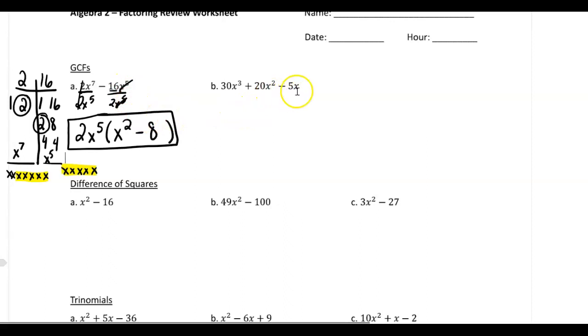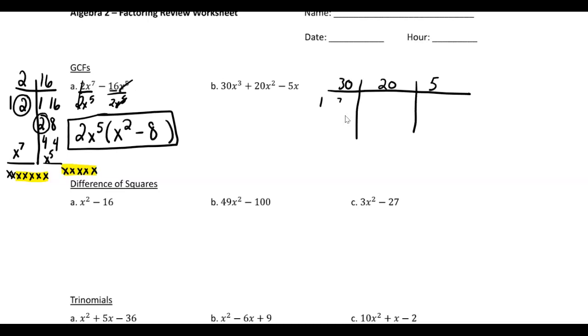All right, this strategy also works when you have 3 terms. You're just going to find the GCF between 30, 20, and 5. And like I said, I think you'll be able to do this in your head. I just wanted to give you a resource to use when it's maybe some odd numbers that you're just not used to. And so what I'm doing is I'm writing down all of the ways I can multiply to 30. So 1 times 30, 2 times 15, 3 times 10, and 5 times 6. I don't keep going and do 6 times 5 because that's the same as 5 times 6.